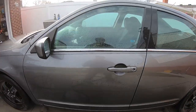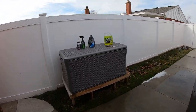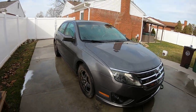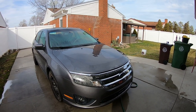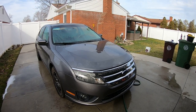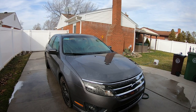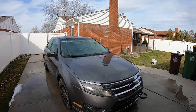All right. Well, like I said, let's wash it with the ceramic wash real quick, and then we'll see what it looks like. I'm going to have to dry it again and then do the water test a little bit real quick. But yeah, I think 3 months and with this harsh winter, it wiped it out a little bit. Pretty good, actually. But like I said, it still doesn't mean it's a bad product. It's still a good product. My test, I didn't use anything to boost it.